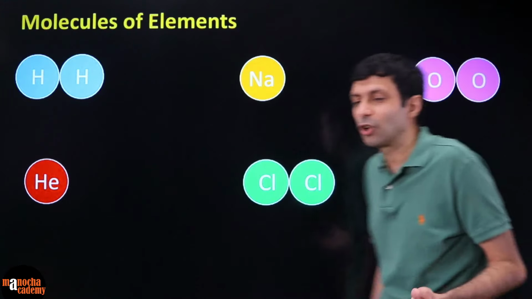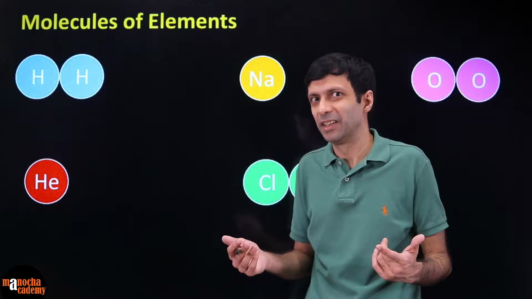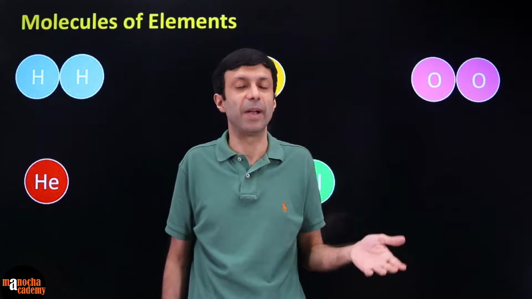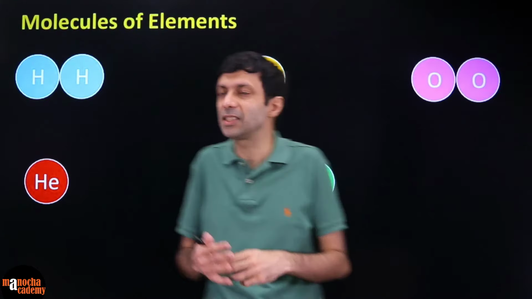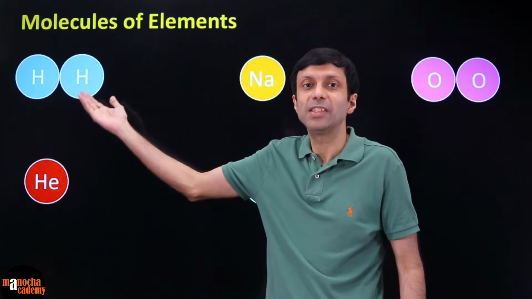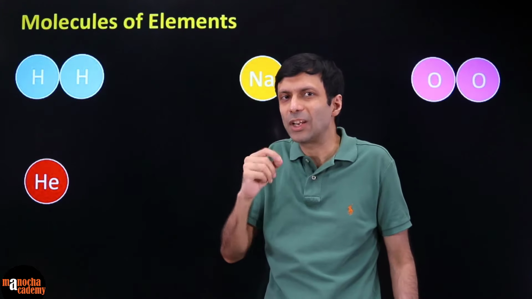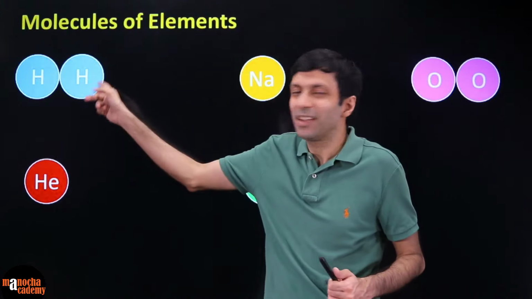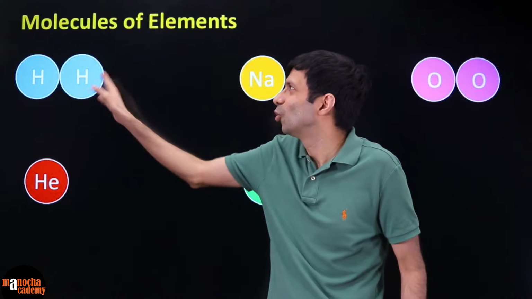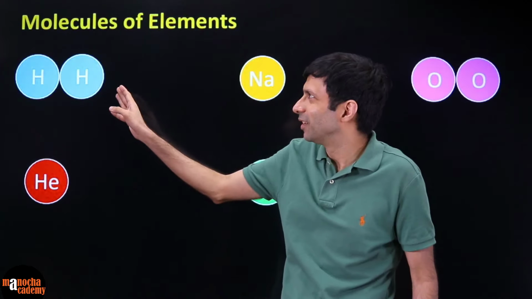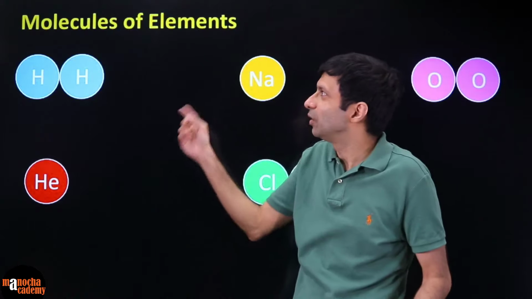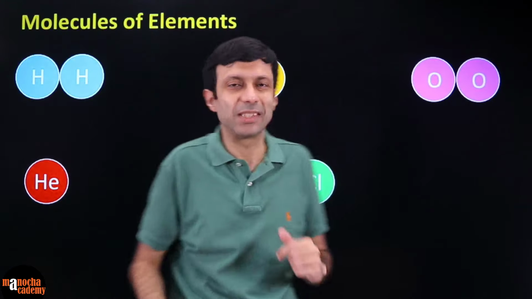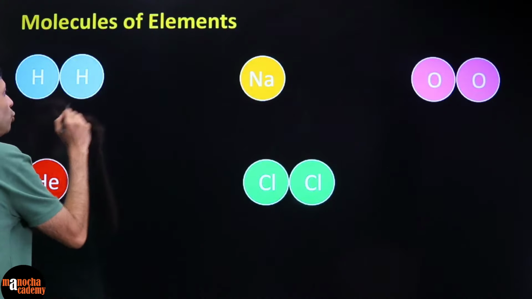So that is why we come to this concept of molecules of elements. Because, as I said, remember, an atom may or may not exist independently. There are certain atoms which cannot exist alone, and one famous simple example is hydrogen. The hydrogen atom cannot exist alone because it is not stable. It needs a friend. So it combines with another hydrogen atom. You can visualize it like there are two balls or two spheres of hydrogen side by side. They are chemically combined. So this now becomes one molecule of hydrogen. Can you see? And now you can see why we represent it as H2.